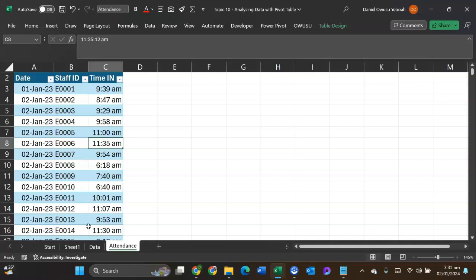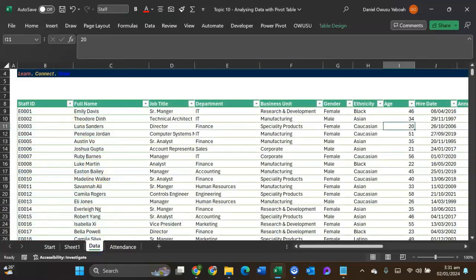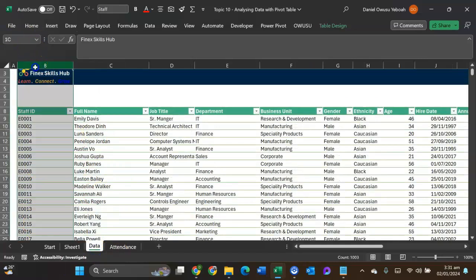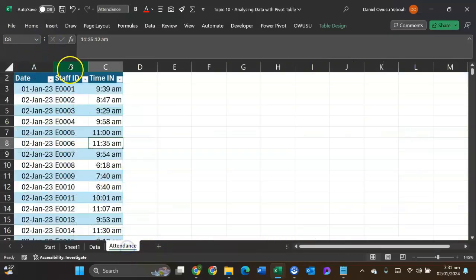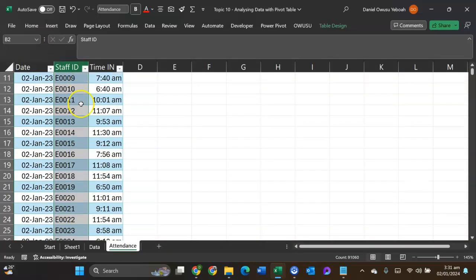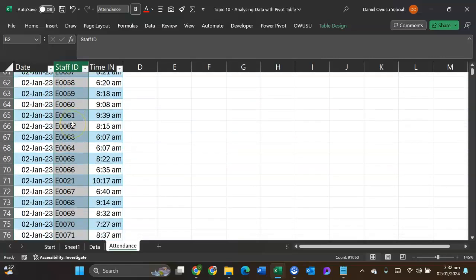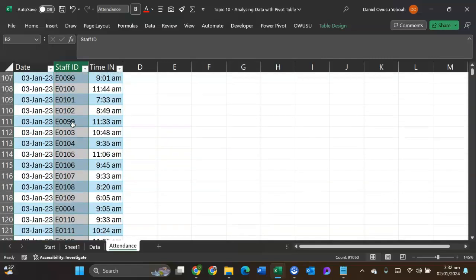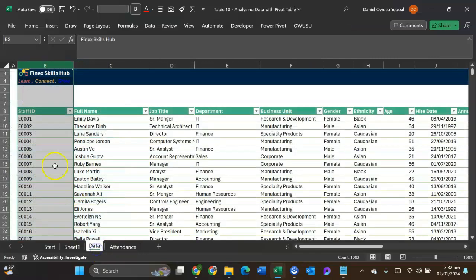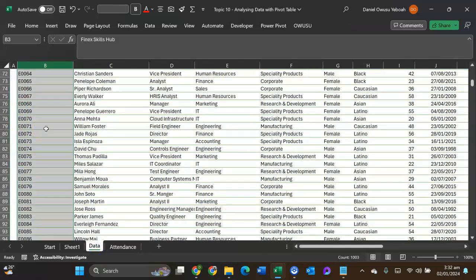So what we're going to do is we're going to try to create a data model. A data model is basically a connection of related tables, right? So this table, the attendance, is related to this table. How are they related? By these columns. So we see staff ID over here is the same as staff ID over here. Over here, we have the staff ID duplicating, right? Because people attend every day. So as they're attending, you see the same staff IDs will be duplicating the data set. But here, the staff ID is supposed to be unique, right? There should not be any duplicates in the data set.